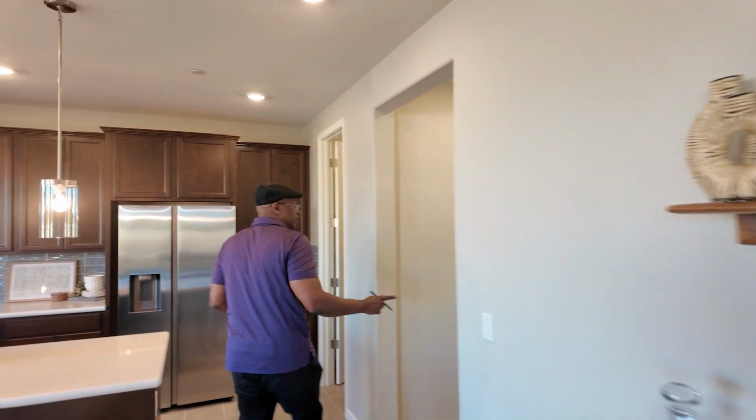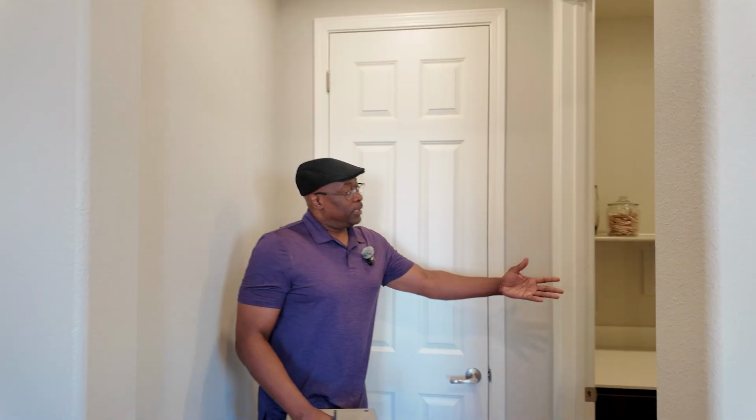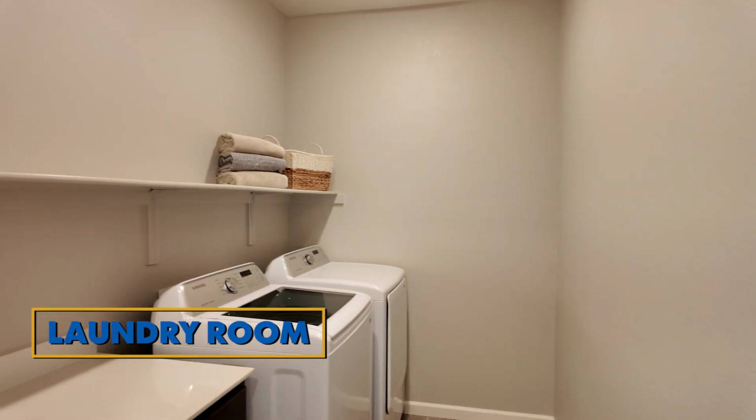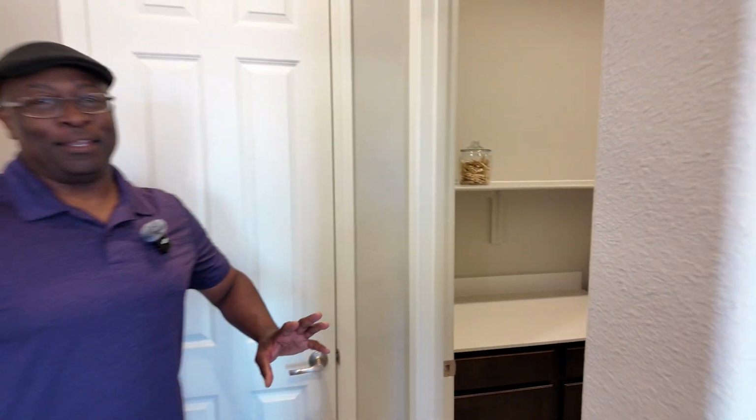We're gonna come over here. This is leading to the garage. Since we're on a single floor story, you've got the laundry room right here, right off the garage. But you're inside, so you're not outside. You're inside air conditioning. You're inside the heat, so you don't have to go out into a hot garage to deal with your laundry. You're inside, there's no rain. You're in the temperature controlled area dealing with your laundry right here. So you can actually be in here sorting.